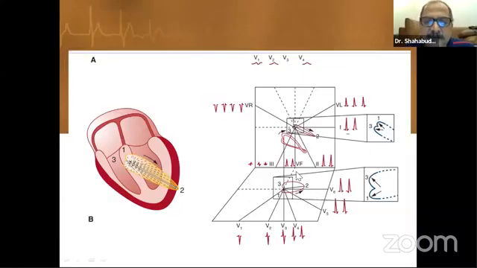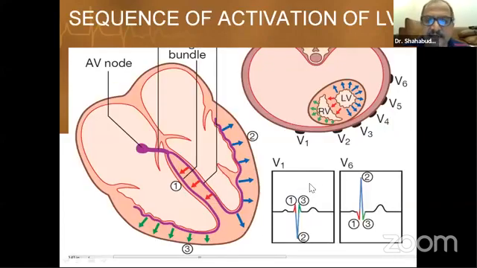And here is the frontal plane location of the Q waves. It is not possible to form in leads 1, 2, and aVL, but it may be possible in V5, V6, V3, and V4 due to depolarization of the septum as it occurs from left to right. And this is the explanation why the septal Q is present in V2, V4, V5, and V6, because septal depolarization takes place from right to left, and for this depolarization, it produces the R wave.